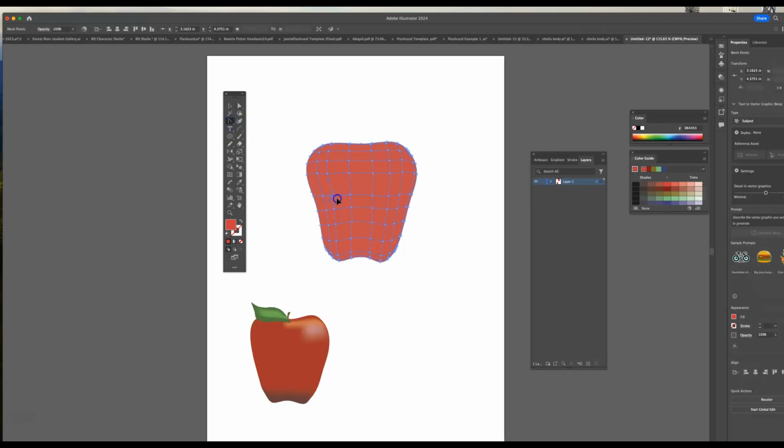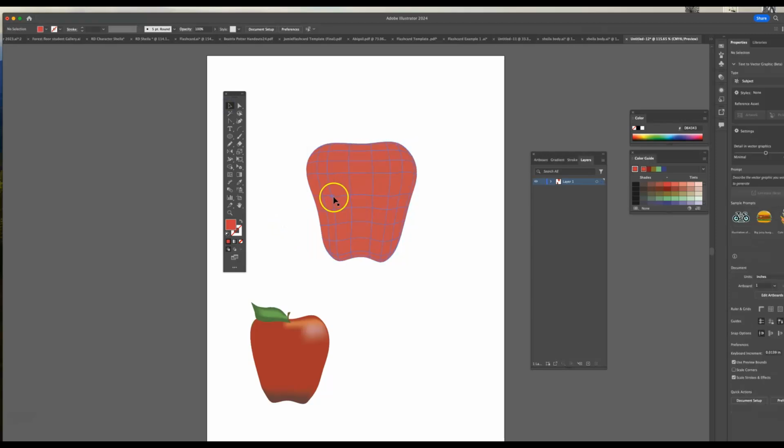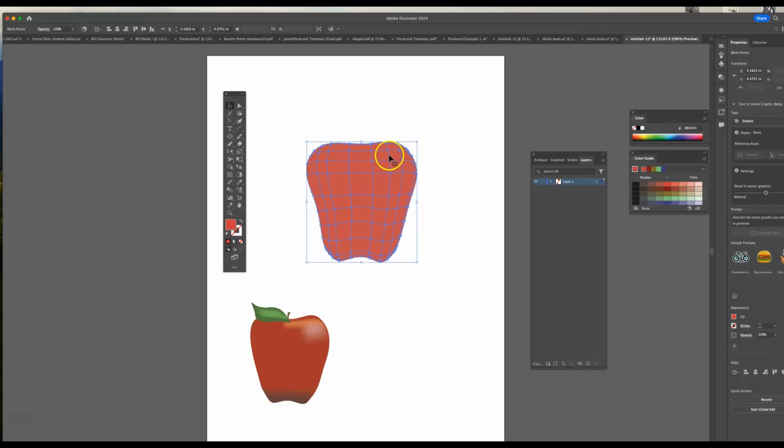So if I click on one, notice that I get 4 little handlebars. So if I click off of that, you can see now that that mesh is kind of messed up. So let me get back and get rid of that. But you can actually go in here and change these as well. It's a little harder than, you know, you'd think, but yeah.